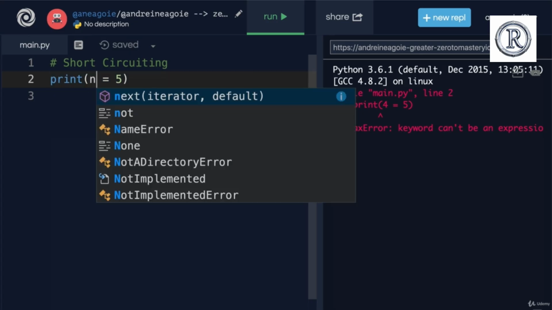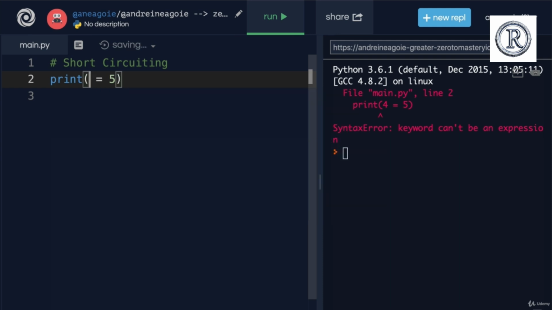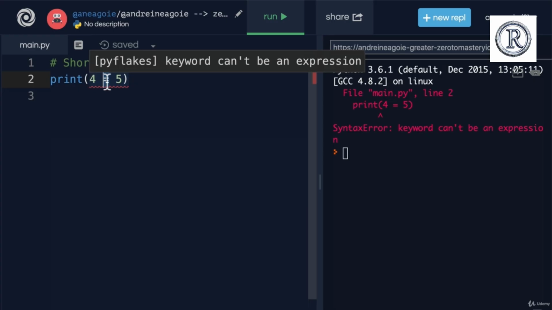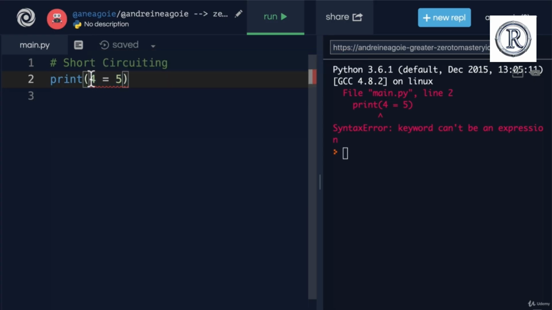It has to be a letter or underscore. So when I do this, it's going to error because the interpreter is going to say, hey, I'm trying to assign variable 4 the value of 5. And, well, that's not really allowed. So we use double equals to tell the interpreter, hey, I'm not assigning a variable here. I want to compare things.